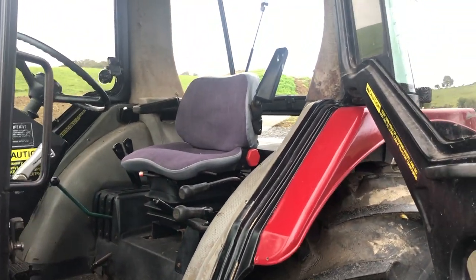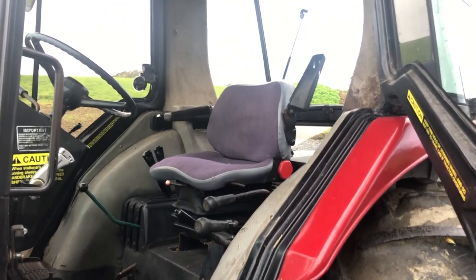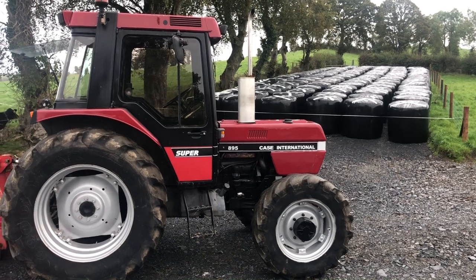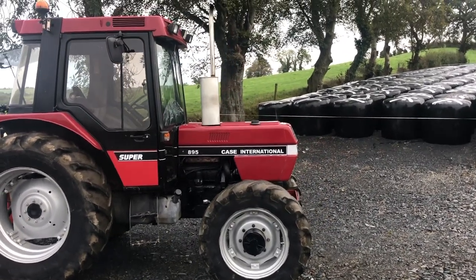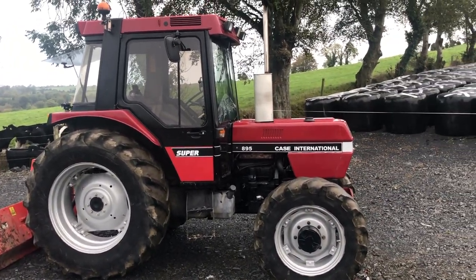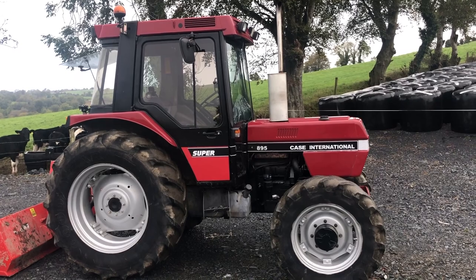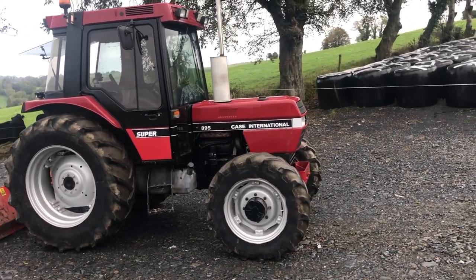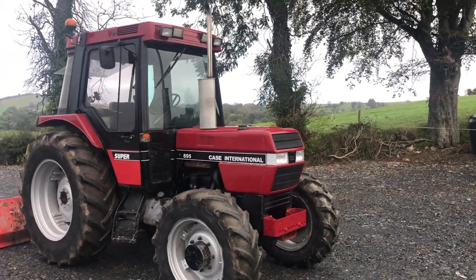A new seat is another thing that's going to go on it soon — the seat is uncomfortable, like riding a horse at the minute, a big hump in the middle of it. The engine is as sweet as a button on that tractor and has never been touched. We've had her almost three years and it has never given us one bit of trouble. It might look like just a runabout but it does a lot of work — when the mower's on it's mowing every single day. And it's so easy on fuel — incredibly easy on fuel. We look after our machinery and I do all the service and the majority of the work myself.